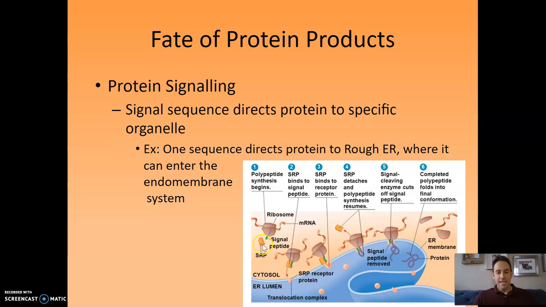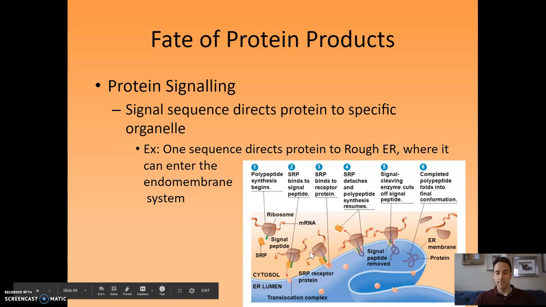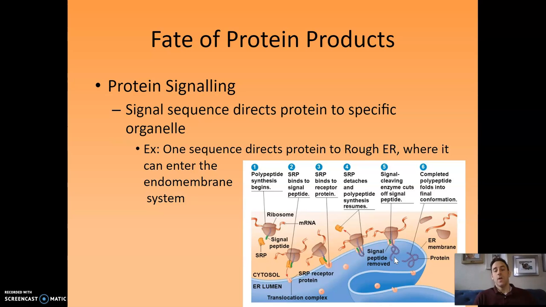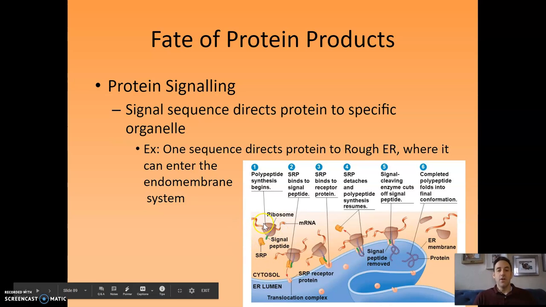It also has a binding site that will recognize and attach to a protein on the rough endoplasmic reticulum. So this particular signal sequence, if it is there, is going to cause this protein to be snatched up by this little yellow signal recognition particle and delivered to the endoplasmic reticulum. At this point, the ribosome is now attached to the endoplasmic reticulum, and the protein is going to be produced in the endoplasmic reticulum. In other words, this is what makes the rough ER rough.